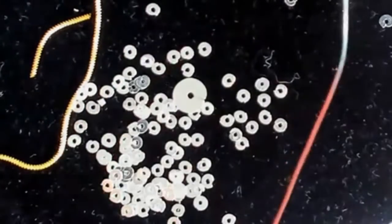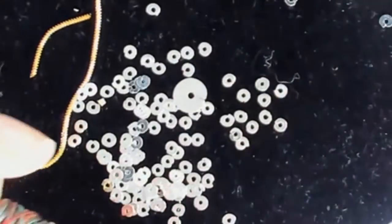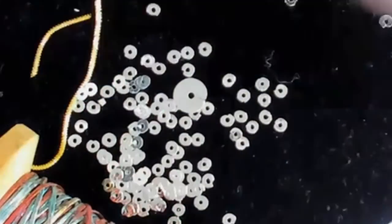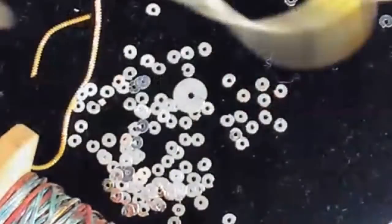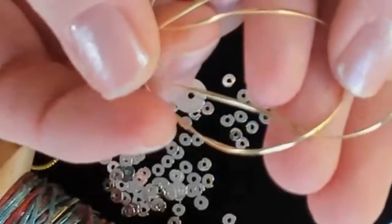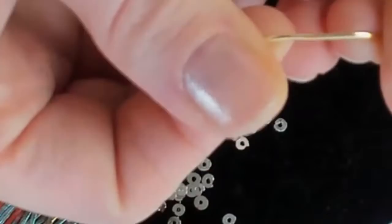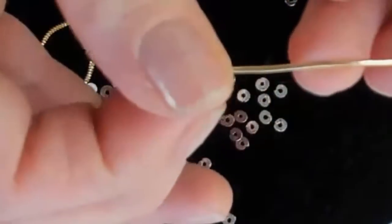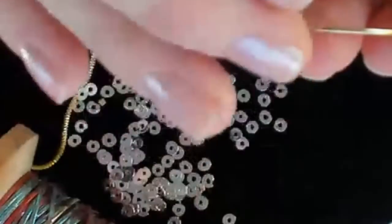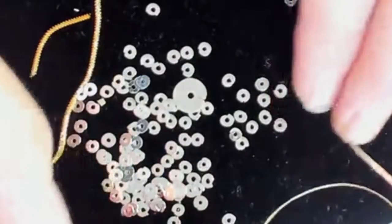And then we didn't get to talk today, but maybe another time, about flatworm. So this is an example of a rainbow version of it. Here, I'll show it to you on the whole spool. This is not as commonly used. Here it is in gold. So this you would just couch down. It's flat and has a slight kind of movement to it. So it looks a bit like passing, but imagine you've just flattened it down, put it in a press and squashed it down. So that's a fun one.